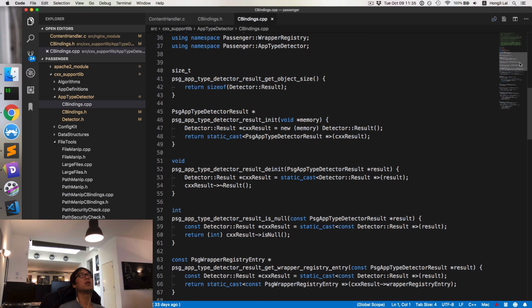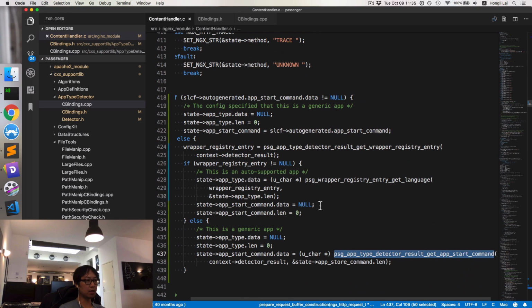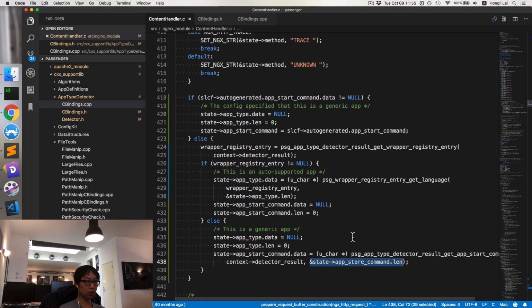No, Java does not have that concept. Ruby also does not have that concept. JavaScript also does not have that concept. So what we're doing here is we tell this function, hey, if you have a string, store it inside this variable here, and I'm giving you the address of that variable, and then the function will write to that address.